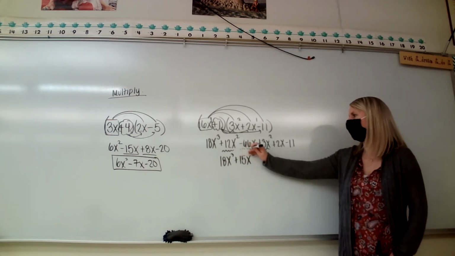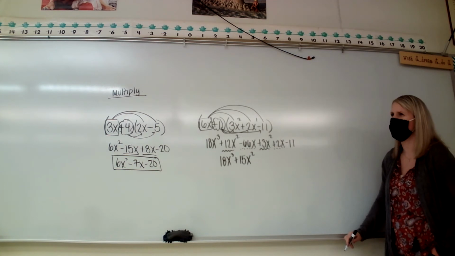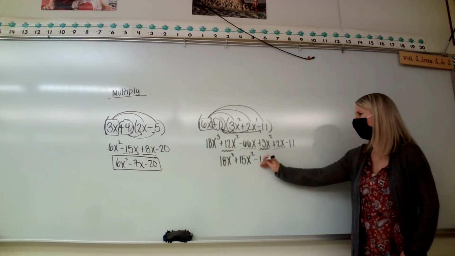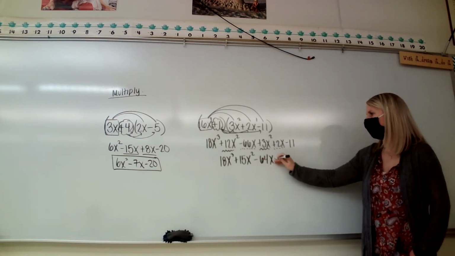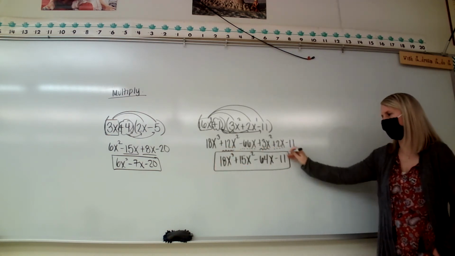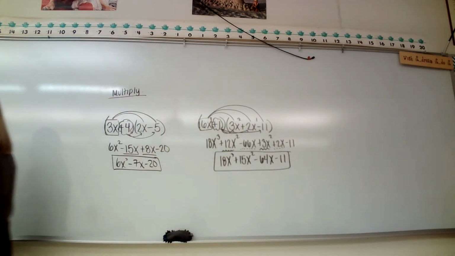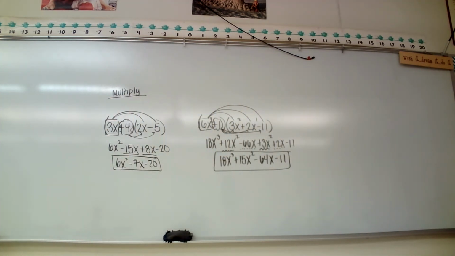Then we have x is here and x is here. Negative 66 plus 2 is negative 64. And now we got that constant up here. So we're focusing on the setup, the concept, that when you have polynomials that ask you to multiply, you just distribute. Doesn't matter the setup.